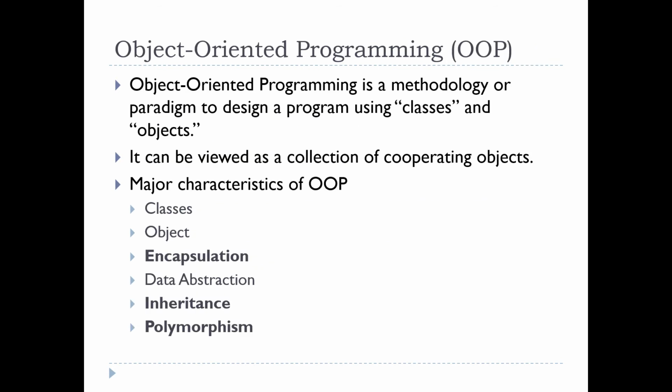And then the other one is object-oriented programming, or OOP. You might hear and see that all the time in the computer science world. We'll talk about object-oriented programming in chapters 10 and 11, towards the end of the semester. But it deals with objects. That's what the object is.